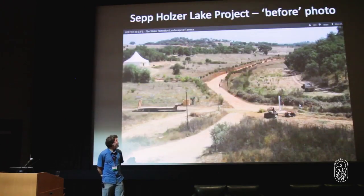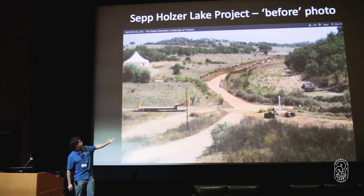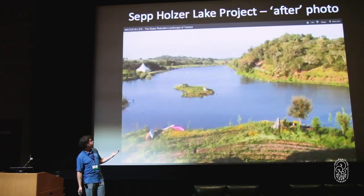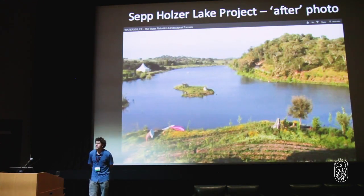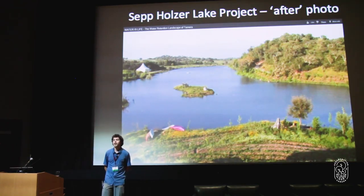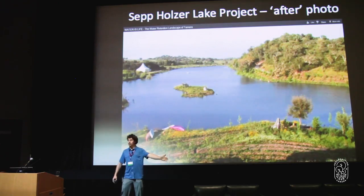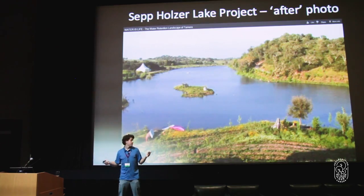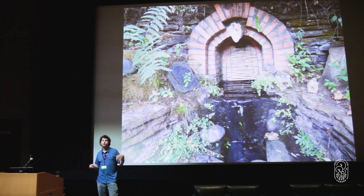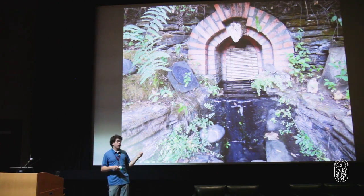where they are now. This is a before and after picture from roughly the same location. This is when they came to them without enough water, barely enough water to drink, not enough water to grow any of their own food, and this is that same landscape today. So they're storing water not just from the wet time of year through the dry time of year, but from the wet years to the dry years. So they're not just storing 1 year's water, but 5 years' water. Now this community, instead of being on a deep borehole well, is on shallow springs and shallow wells, all recharged by their own water retention landscape.